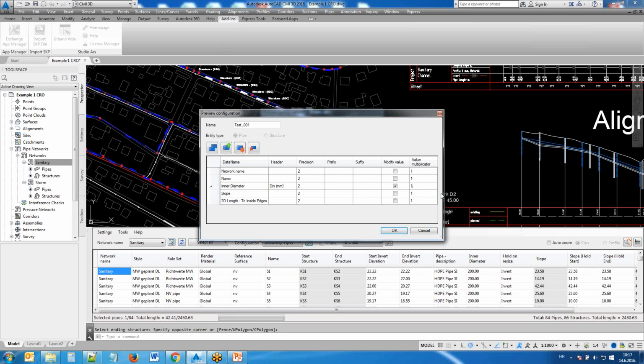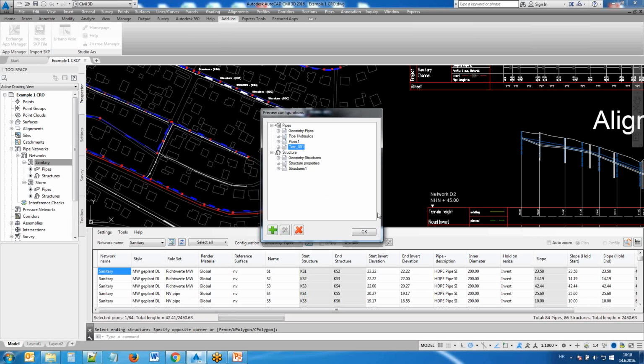Also, I can multiply the value by 1000, giving me a diameter in millimeters, for example. For slope, I can decide to show it in percentage, so I just give it a percentage symbol here and multiply by 100.